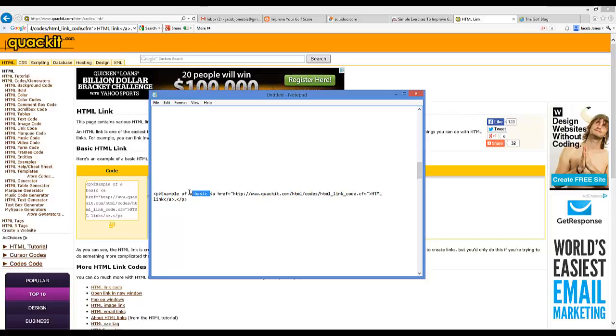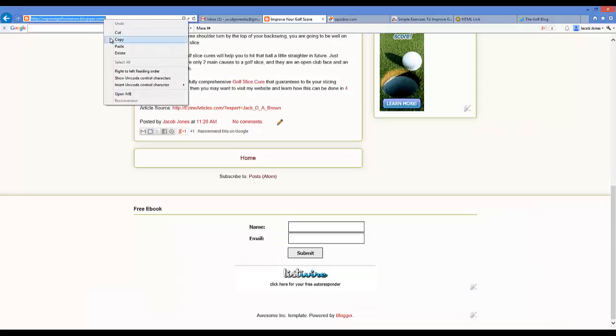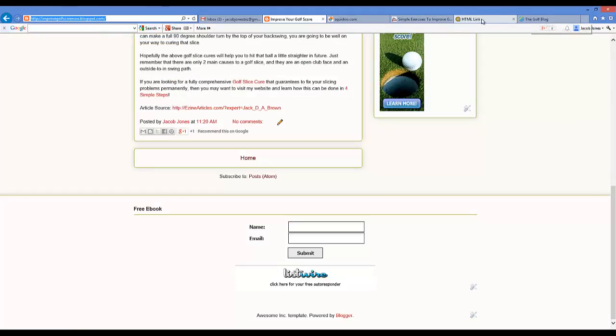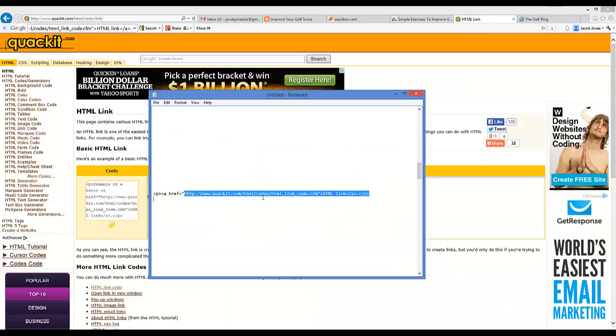And what I'm going to do here is remove the text that goes at the beginning there. Between the A, href equals, that's going to be your link. So this is just some basic HTML I'm teaching you. This is going to be the link to your website. So I'm going to take this right here, go back to the notepad file, and paste in my website link.